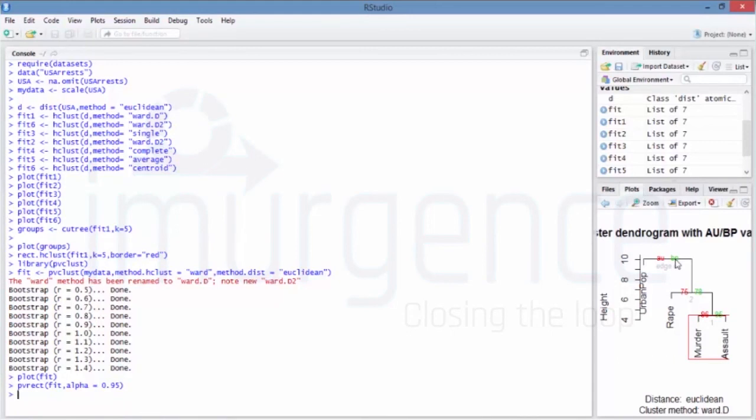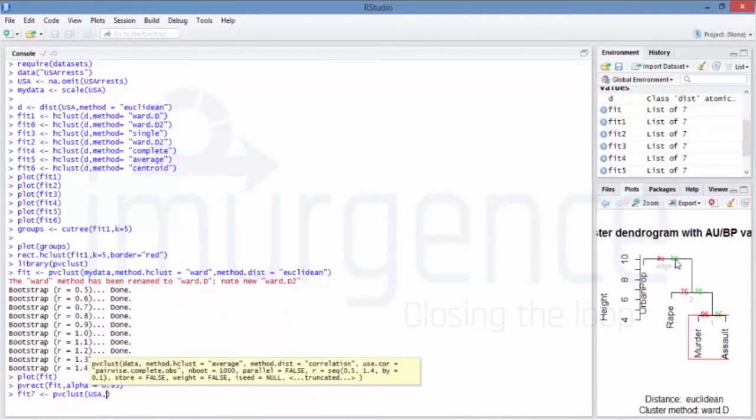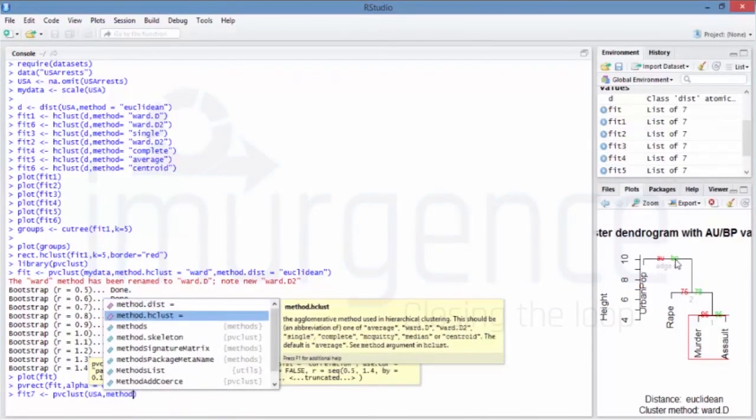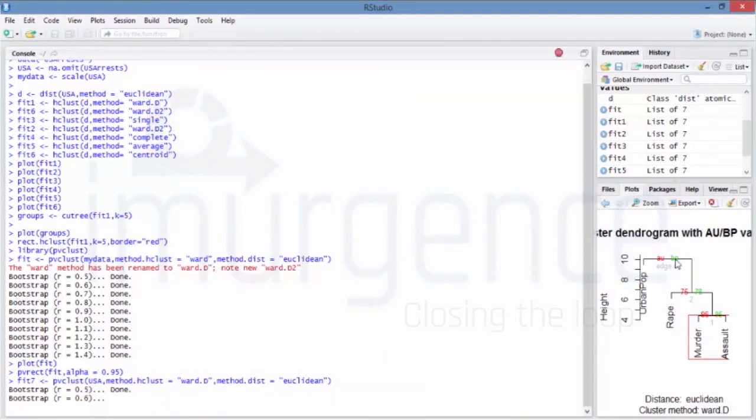Now you have an example wherein we will be using pvclust again. So in this case, we are again going to call the same data, right? The USA data, but it's not the scaled data. So I'm going to pass that into fit7 because we had done till fit6. So an extension. So we say pvclust, bracket, t(USA), method.hclust. If you remember, we had shared over there that word.D could be the output because it has been renamed to this, comma method.dist is equal to Euclidean. And yes, you will just run this. We'll do the bootstrapping for you first.